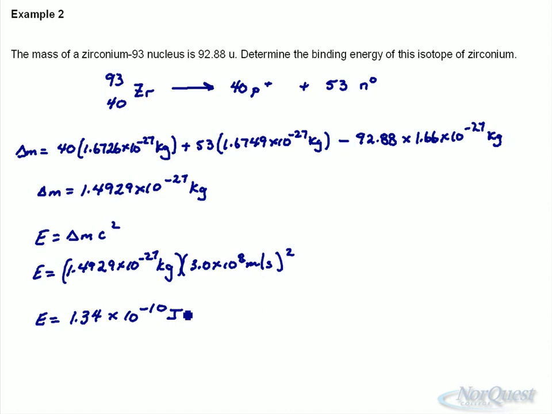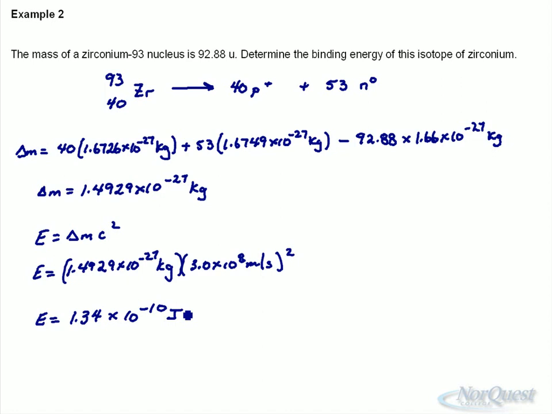And again, 10 to the negative 10 seems like a small number, but in comparison, that's just out of one atom. That's a huge amount of energy. We were looking at energies before of 10 to the negative 15, 16, 17 in some of our previous lessons. 10 to the negative 10 is 1,000,000 times stronger. That's a lot of energy.